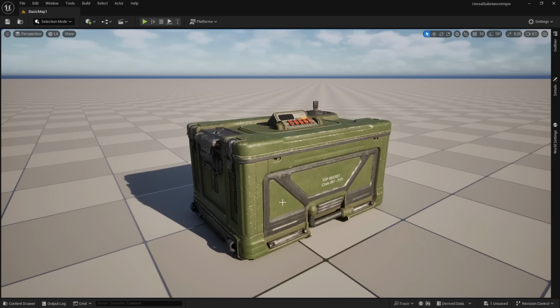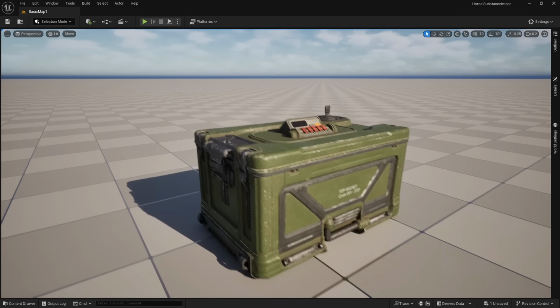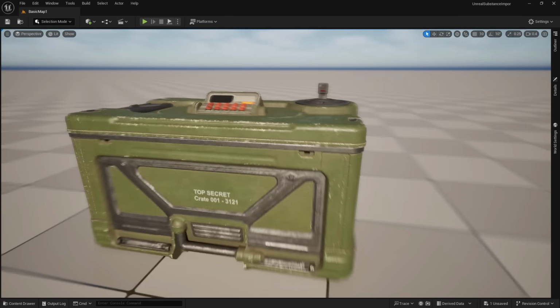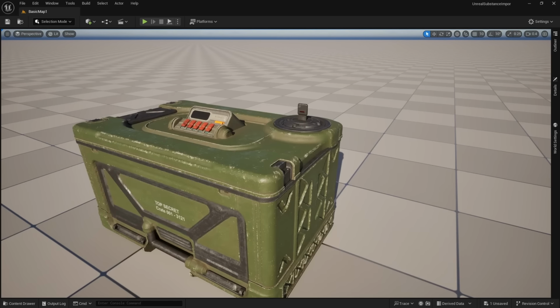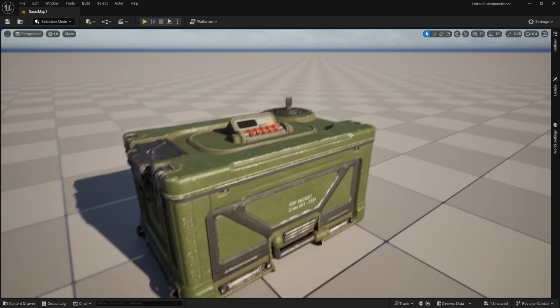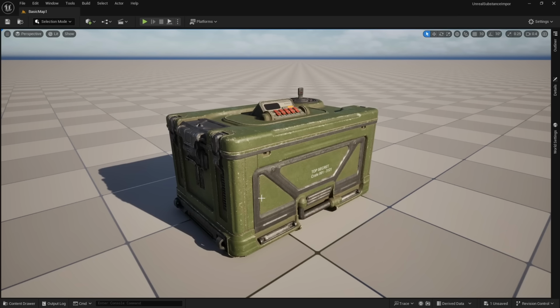Now for the end of this video, I will briefly cover how we can take our painted assets and bring them into a pre-existing Unreal environment. Because after all this time creating these nice textures and materials, and even editing the geometry of my object, let's see how we can use materials in a practical example, and some tips for how to make the materials feel like they are part of the environment.